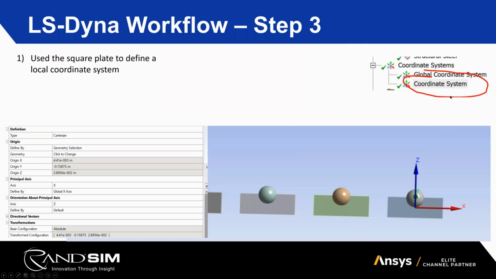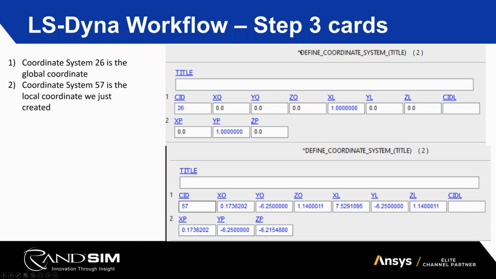And then I'm going to insert a coordinate system. I want to tell the program what the orientation of my drop is, right? In this case, that's why I have that coordinate system. So you see, I have a global one, I have a local one. So I now have a defined coordinate system card in here, and a local coordinate system card in here, right?